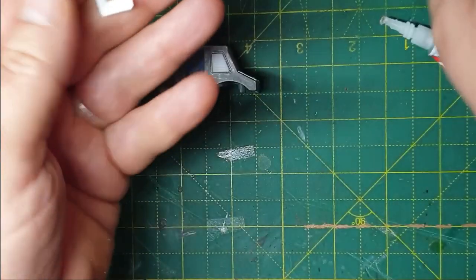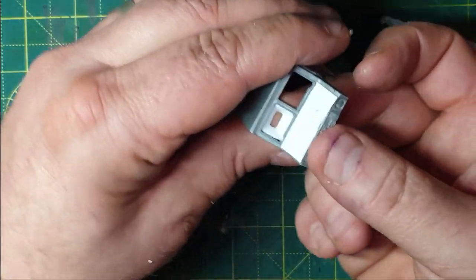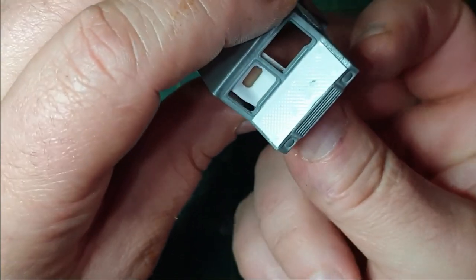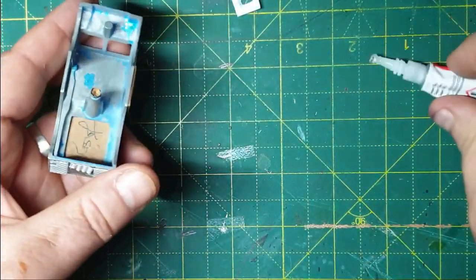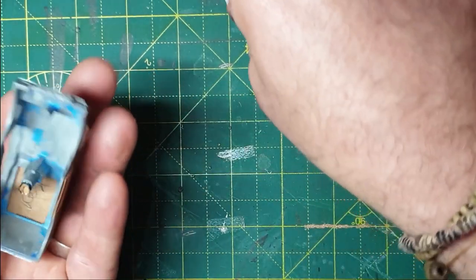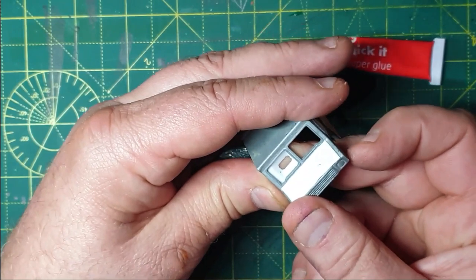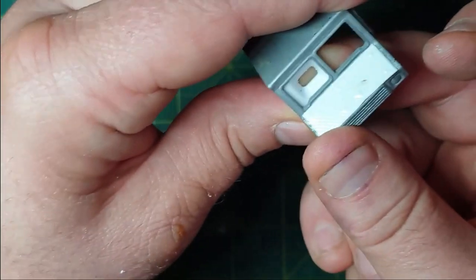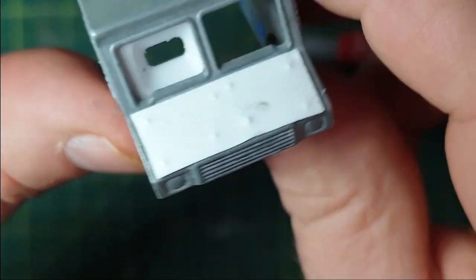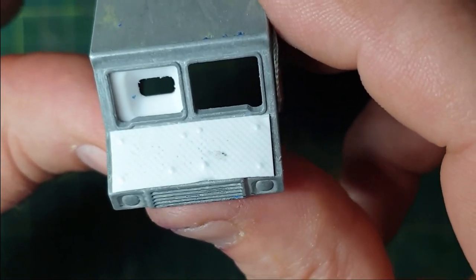First is the little window here. I've cut it to this size and I'll show you what I'm going to do with it. I'm going to stick it in there, so it's like a kind of recessed loophole in that window. So I'll just stick some glue in there, and some glue in there, and just slide it in. Obviously I'd measured and cut this to size before, because you don't need to watch me measuring. But there you go, look, it's a recessed kind of loophole, shooty hole thing. Which I think works. It's kind of interesting, isn't it?